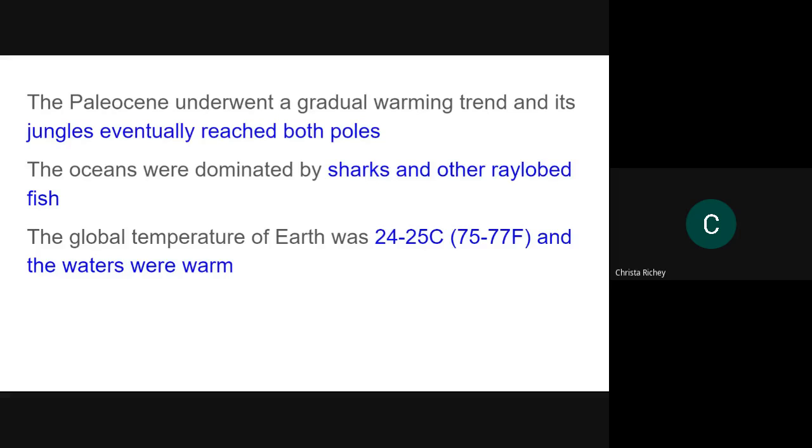Planet-wide, including the North and the South Pole, you're looking at about 70, 80 degrees Fahrenheit, which doesn't sound super hot, but y'all, the entire planet, that was the average temperature. So there would have been some areas that were a little warmer, which would be more towards the equator because it has more direct beams from the sun. And then towards the poles, yes, it would have been a little bit cooler, but it's not like it is today. There was zero ice in this time period.